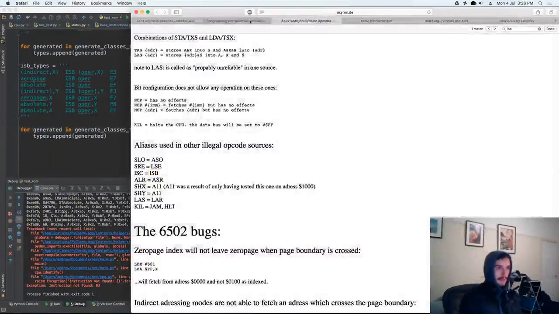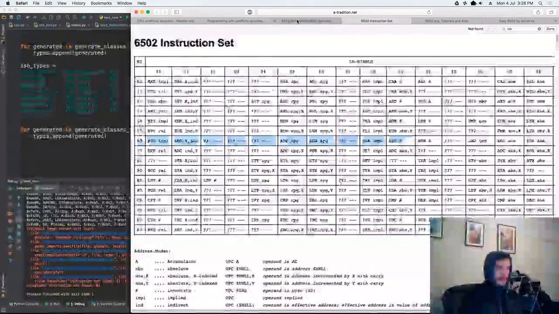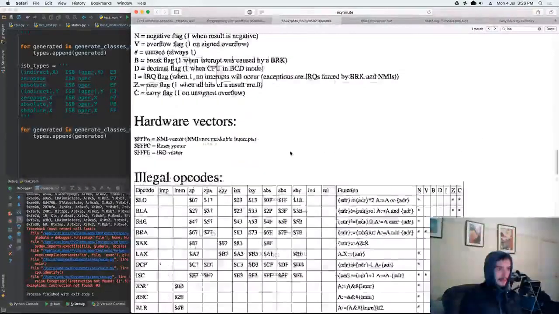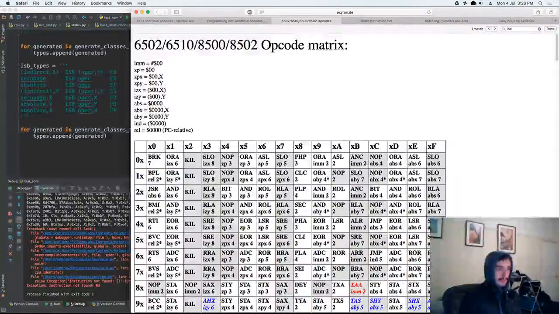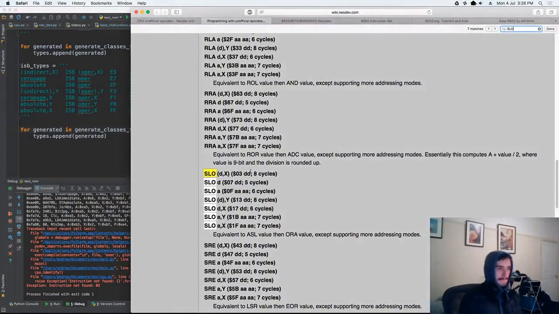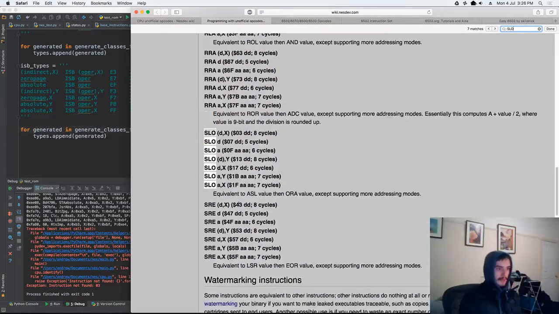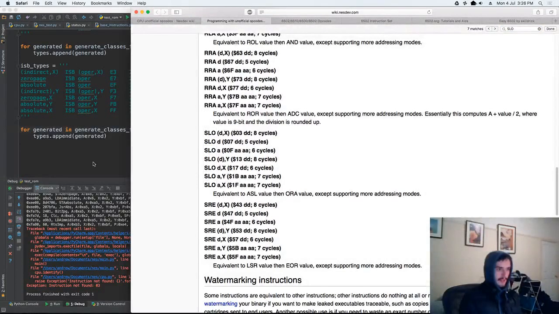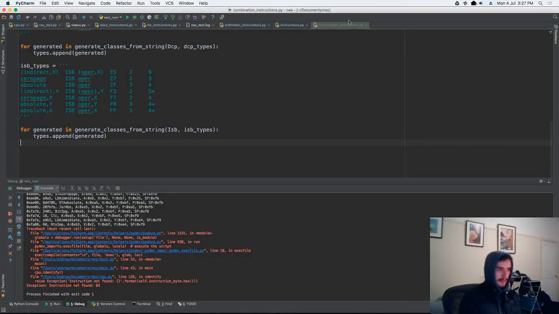Instruction not found, 03. Alright, so 03. Let's go back to here, is a SLO. So SLO is equivalent to an ASL then an ORA. Yep, so these all support the same addressing modes, right? Yep, okay.